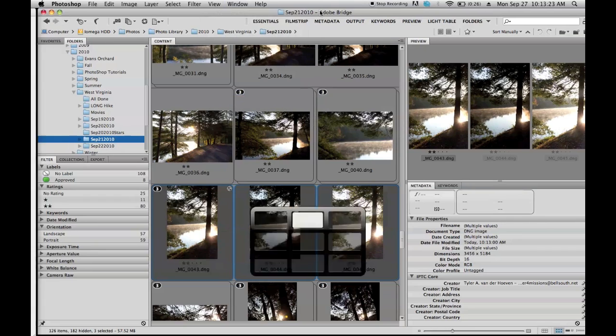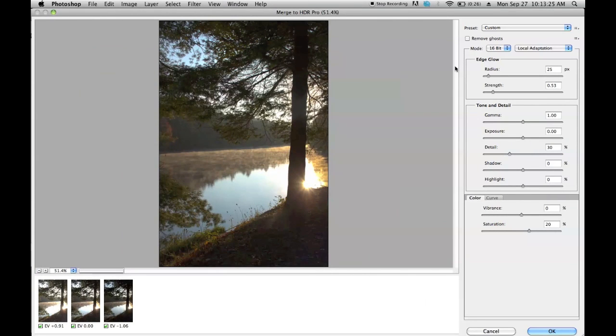And I've already done that over here. And this is what it comes in looking like. It's really super flat, and it looks awful. And then we've got all these tons of sliders over here that, like, how are we supposed to know what to do with them all? And a lot of it's just going to be trial and error. What do you like? What did your eye see? I mean, every single image is going to be different. You'll create these presets. You'll save presets that will give you a good starting point. But we'll work from the ground up this time around.